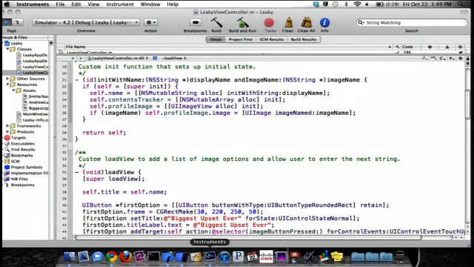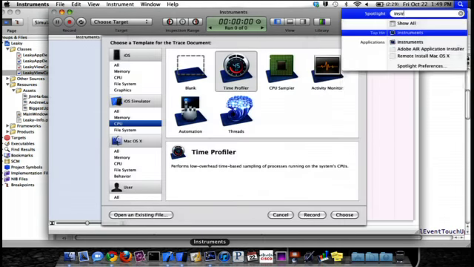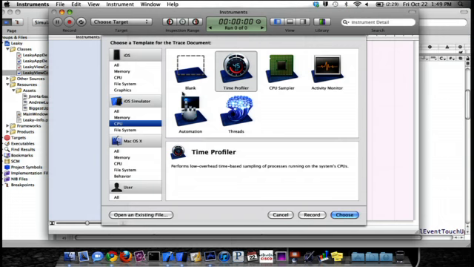The first thing I'm going to talk about is something called leaks. Apple provides you with Xcode, when you download the iOS SDK and install everything, this thing called Instruments. If you don't have it, command-space, and you can type in Instruments, and it'll bring it up for you. You're going to want to look at the iOS simulator. Unless you have an iPhone 4, you can run the time profiler on your iPhone 4. I'm pretty sure you can run leaks on iPhone 3G and lower, but the profiler only works on iPhone 4.